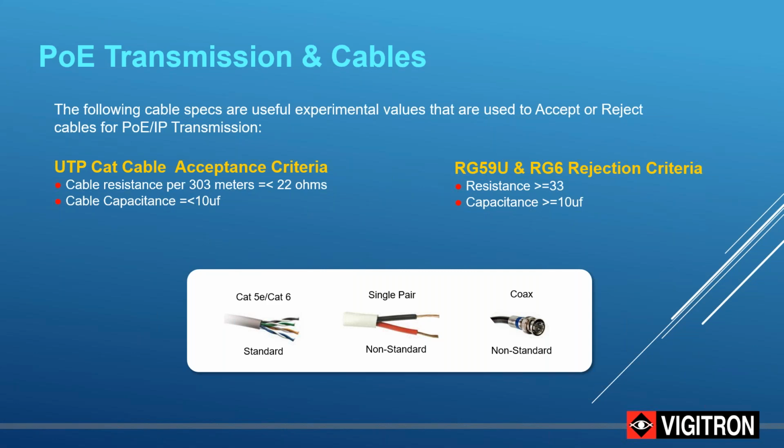The same is true when we talk about capacitance. And we already spoke about the key element of this, which is the voltage that comprises part of the detection pulse. And therefore, when we don't have enough of that power to drive it, and since voltage is a key element of power, we would not have the associated power to power the connected device itself. So all of this becomes a critical element in transmitting PoE over various types of cable and the limitations that are involved when we go away from normal CAT cabling.